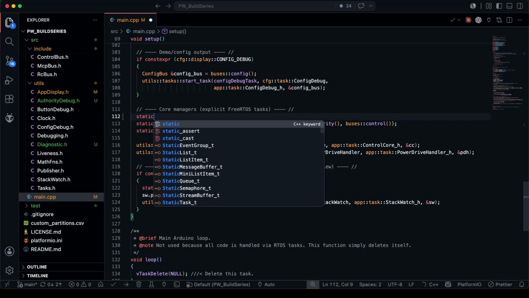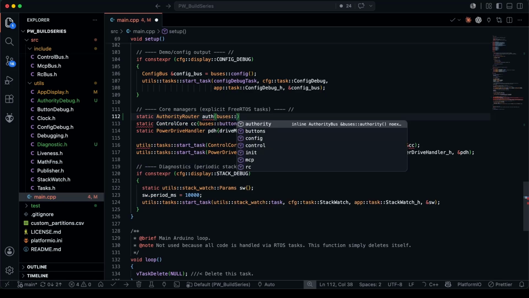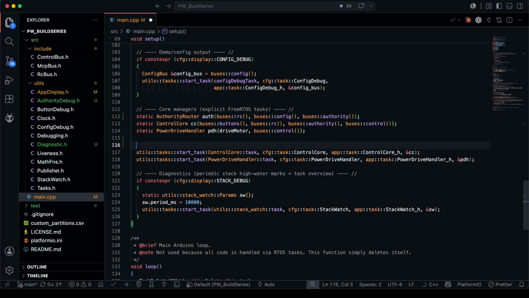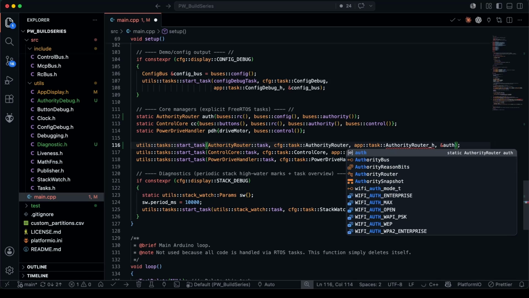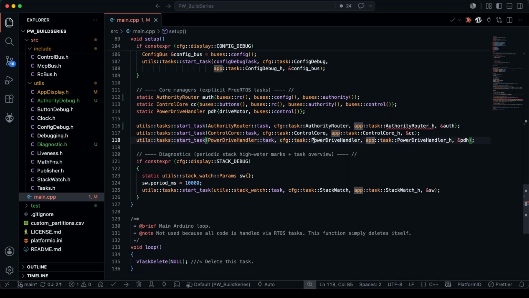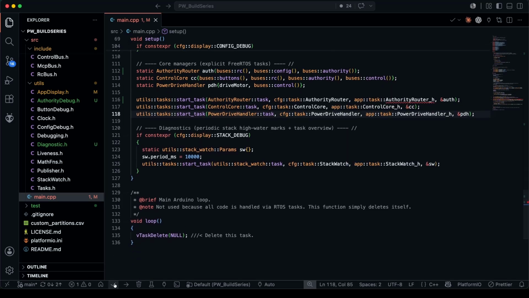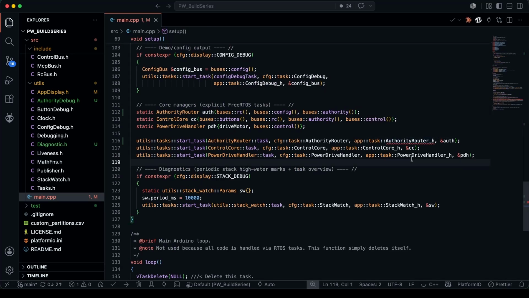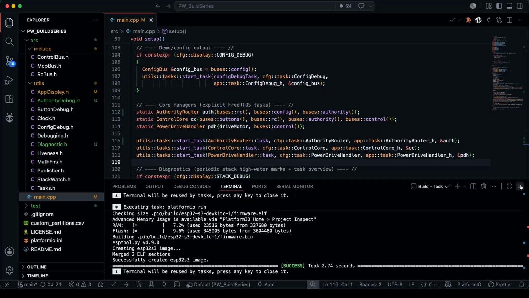The code no longer asks the same policy questions in 5 places. It asks them once in AuthorityRouter and publishes the answer. Everything downstream gets simpler because the hard decision has already been made, and the safety story improves too. RC speed does not move the car unless the RC direction is intentional. Gear caps only apply when the gear is part of the active drivetrain authority, and any drive ownership changes must wait for 0 before any handover. Those are exactly the sort of behaviors that are hard to maintain when policy is scattered everywhere.